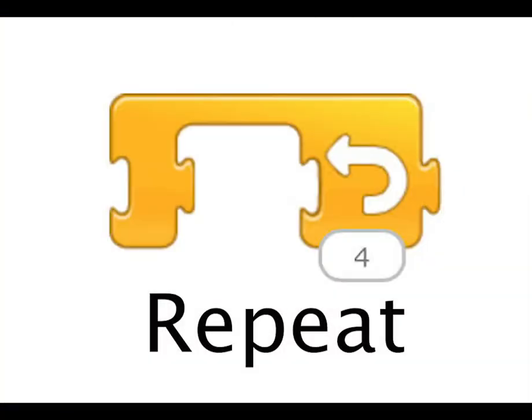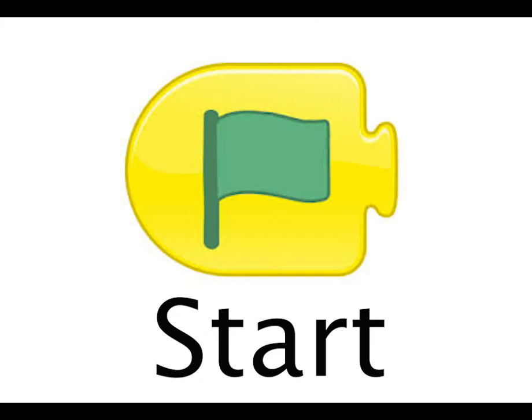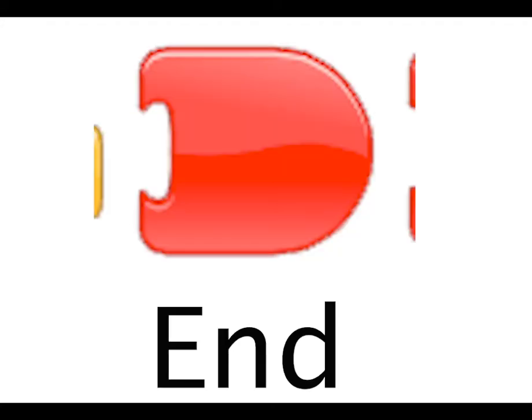You are going to be using the four functions, which will be a repeat, a speed indicator. You're also going to be using a start and an end statement. All these I've been ignoring on purpose because I wanted to make sure that we were able to manipulate the pieces properly. So now we're going to use them. So here we go.